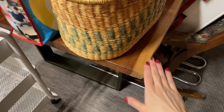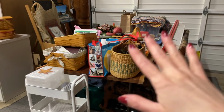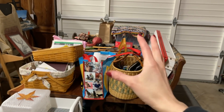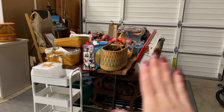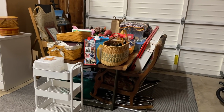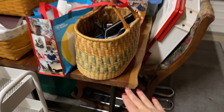So this is a very, very heavy table and matching bench under here that we're going to sell. But first, this is all of the stuff from her art studio that she said this is a fun task for her to finally organize all of her art supplies over here. So we're not going to do that tonight because, you know, she wants to be in the zone whenever she does all of that. And then after all this is out, then we'll sell this.